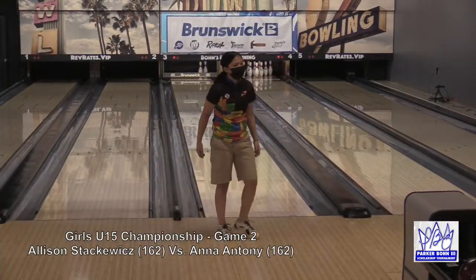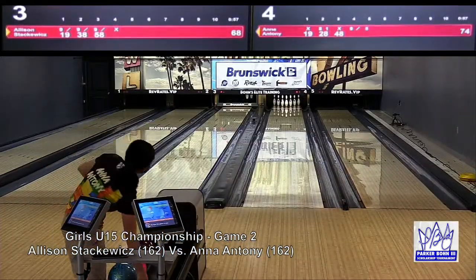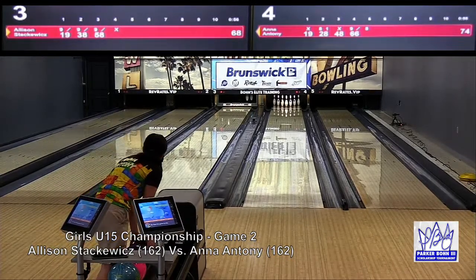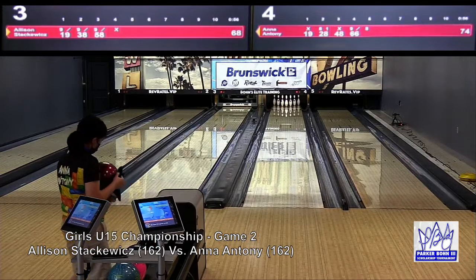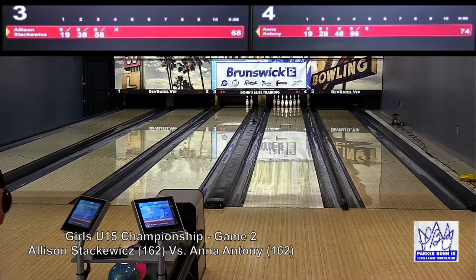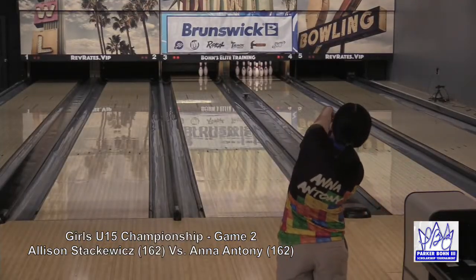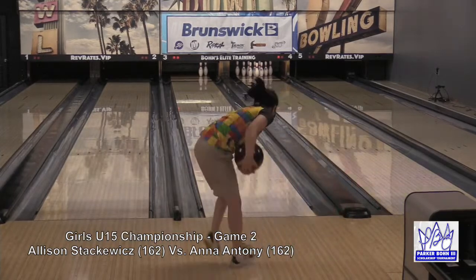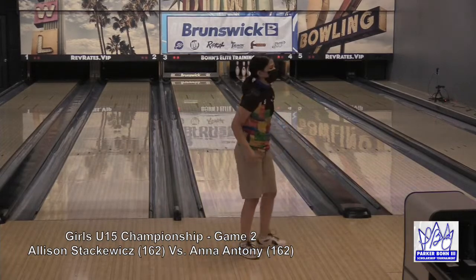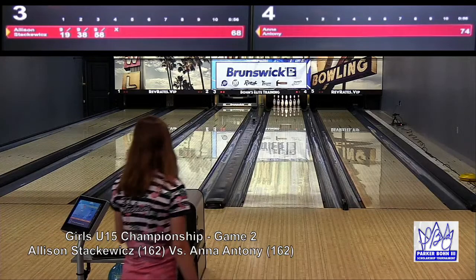Looks like a good shot. Ooh, just a little bit left of that down lane tracer. High through the face here, leaves a 6-10. Very makeable. Good, solid pass at the ball. Just going to touch high, but ultimately, she's left with a makeable spare. And that's going to be the biggest thing, filling these frames, but you got to leave the makeable spares first. Great spare there. No problem on the 6-10 there for Anna.